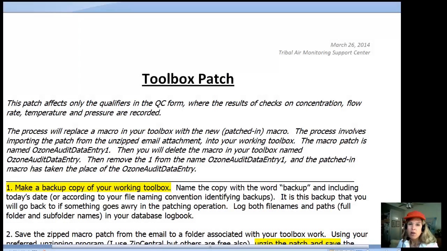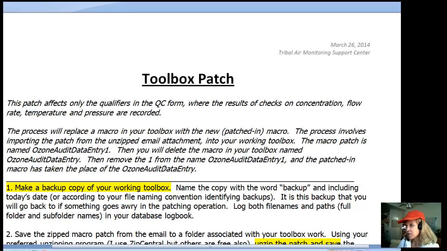This video is going to demonstrate how to import a macro into your copy of the toolbox to replace a macro that is in there now that in Office 2007, due to one of the updates in the past 6 months, no longer functions exactly as it's designed to do. And this may be a process for other reasons also, where we may send you something to import into the toolbox that perhaps is designed specifically for you. So this is the way to apply this toolbox patch.